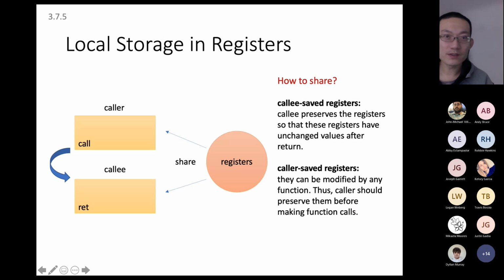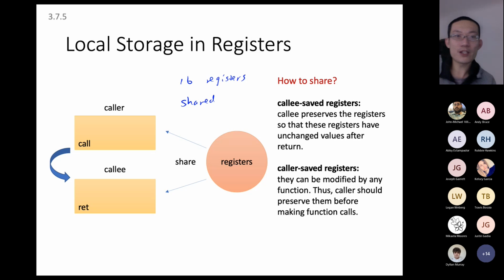We talk about 16 registers. These 16 registers are shared by caller and callee. So you can imagine there could be some conflicting situation. We only have 16, and they are shared by caller and callee at the same time.